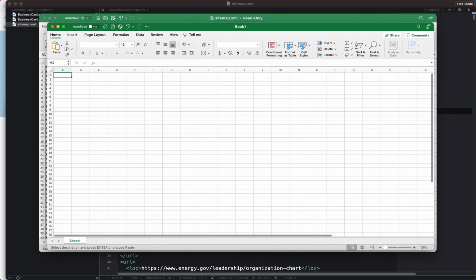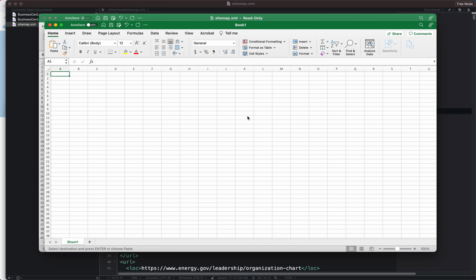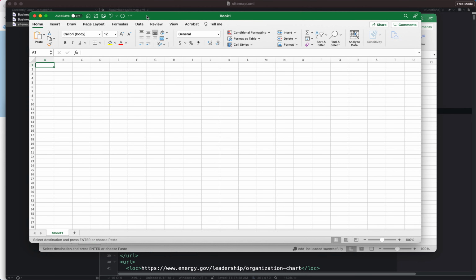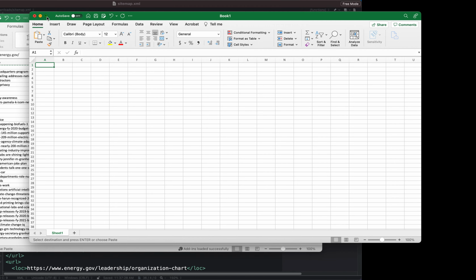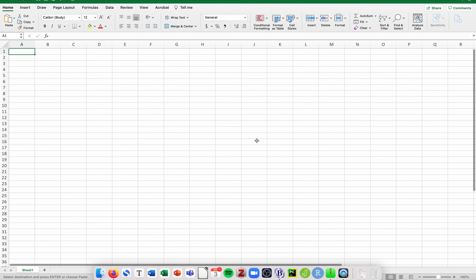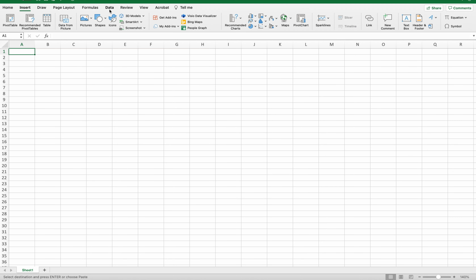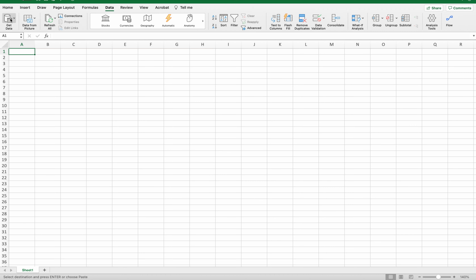I'm going to open up Excel. I always get these little errors that pop up when I use Excel. I'm going to go to, I believe, Data. And then on the left, I'm going to go to Get Data and select From Text.